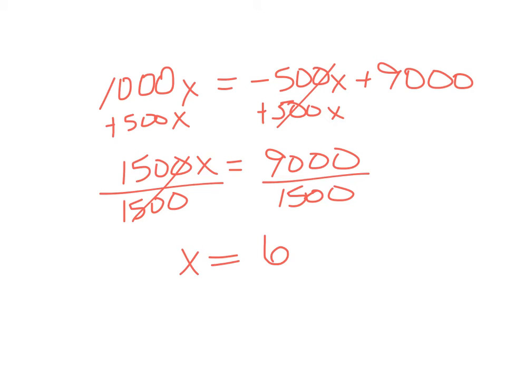You could lop off 2 zeros and ask how many times 15 goes into 90, because when the zeros are there, you just cross them off. 15 times 6. So x equals 6. Okay, so 6 what? 6 minutes. So at 6 minutes, these 2 planes would crash unless you make them change directions and change speeds.